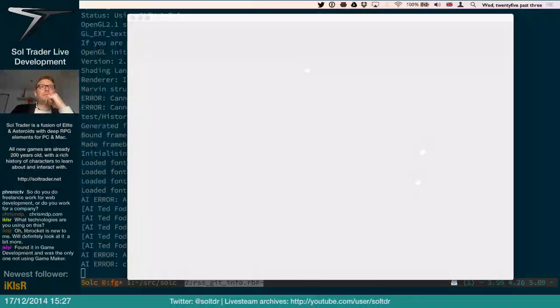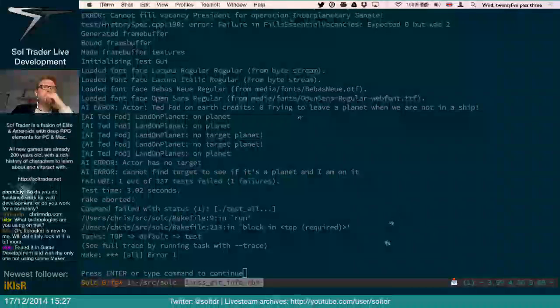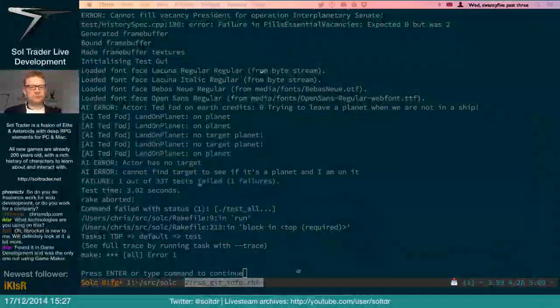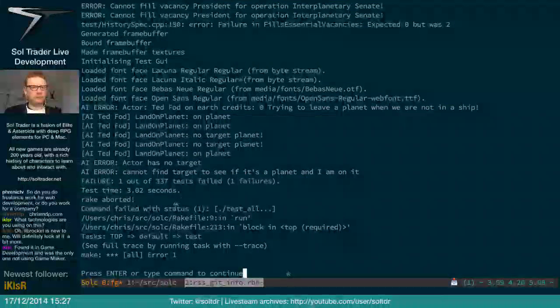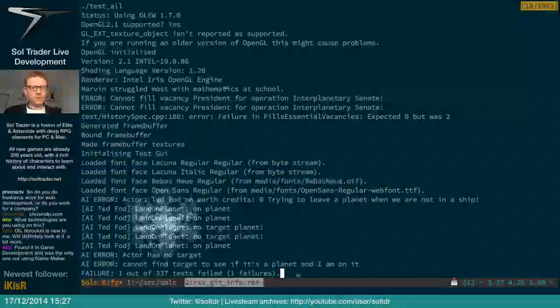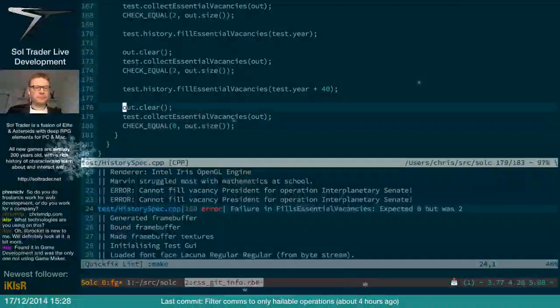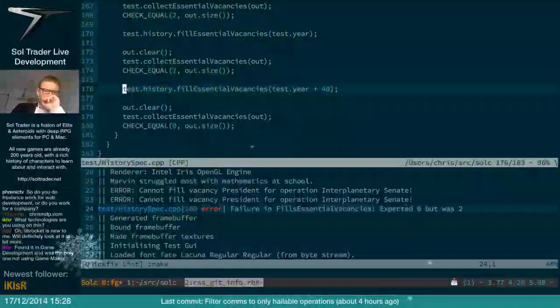Okay. Cannot fill it, cannot fill it. Why is that?